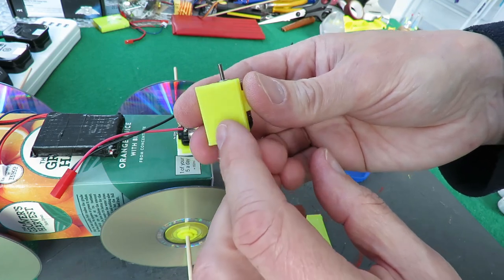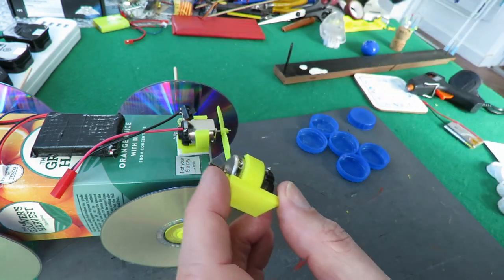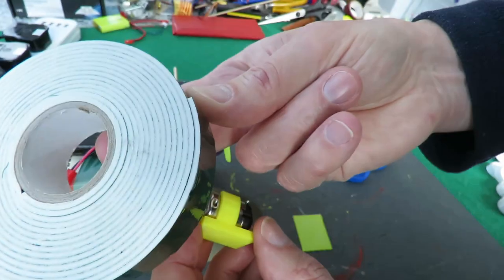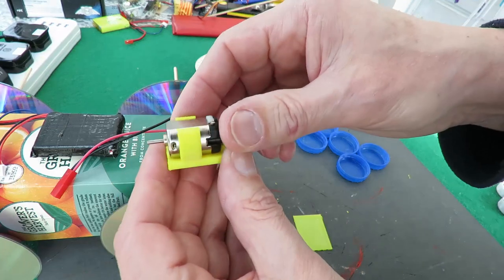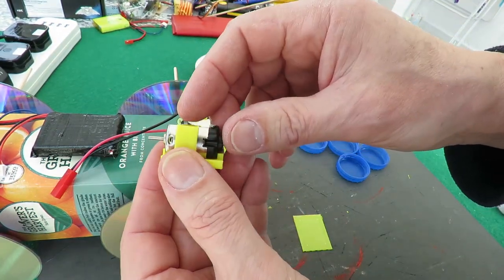I haven't put any holes in it or anything. The idea is just to glue that, or double-sided sticky tape to hold it in place. But that's my improved clip.